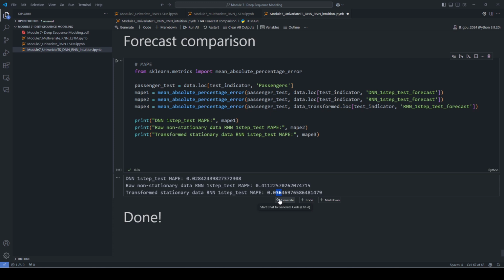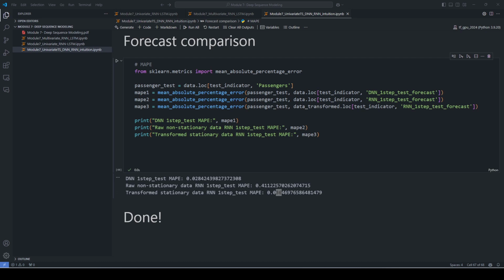The second reason is that your RNN probably is not deep enough, right? We talked about the depth of the memory and length of the memory. So maybe we need to stack a bunch of those RNNs on top of each other. And then after that, we need to regularize the network or make it more complex to capture the temporal information better. And this is exactly what we're going to do in the next notebook.